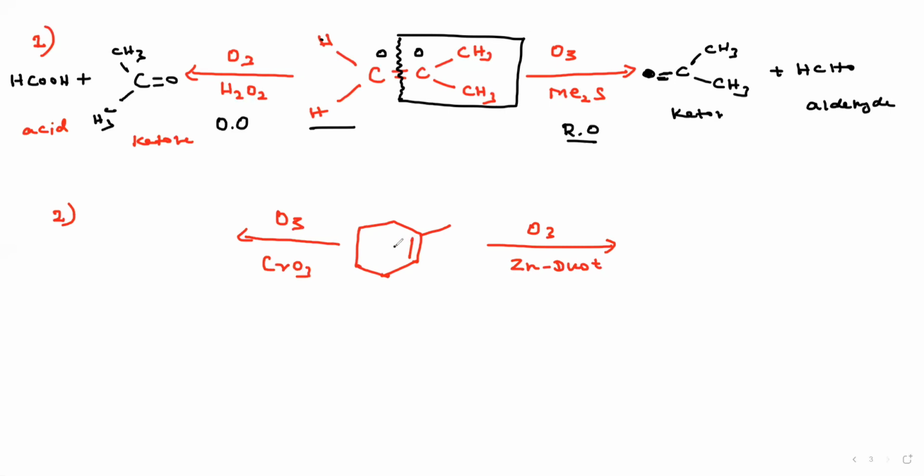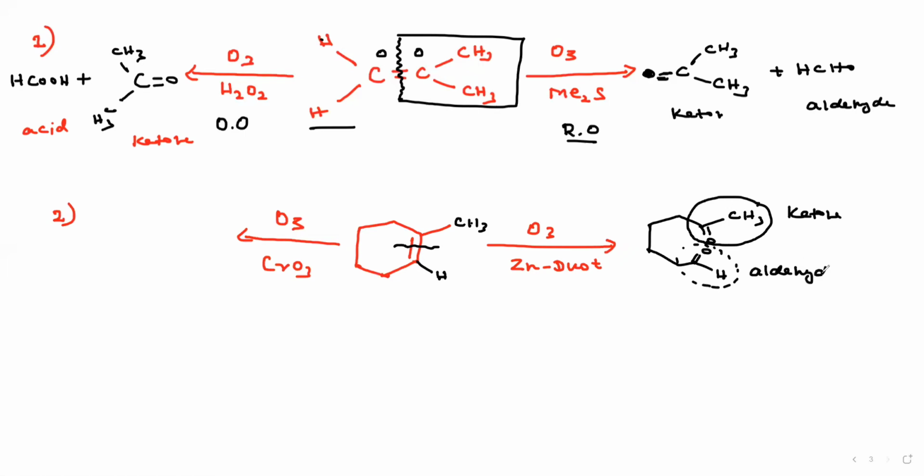What is the simple thing? We have to break the bond, right? Break the double bond. Listen, here is the CH3 for understanding. In this group, here is the H, and you can add O double bond O. You got the point? But this is a ketone, right? This group is an aldehyde, CHO.